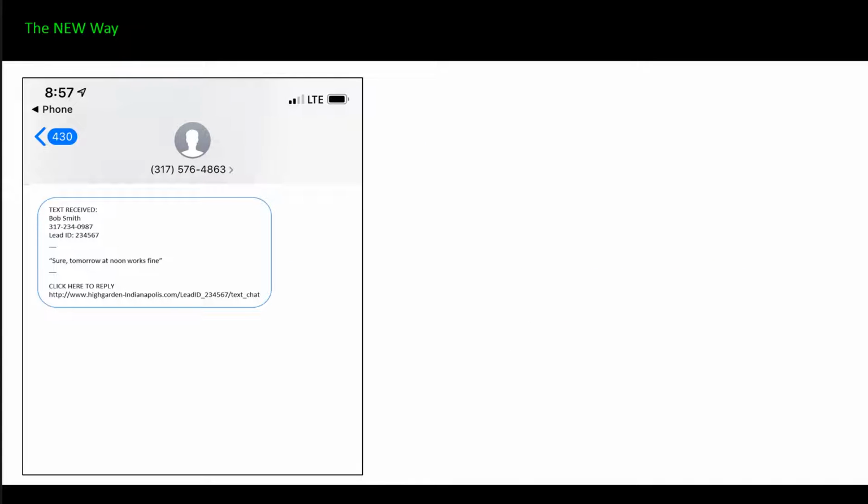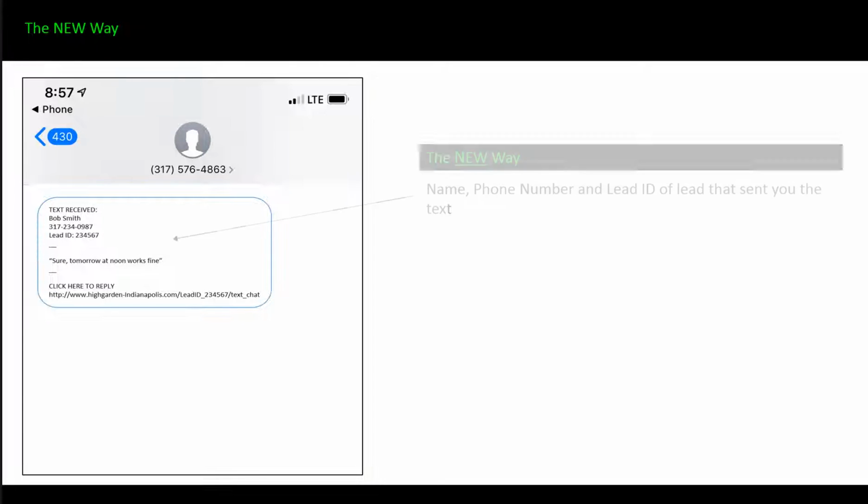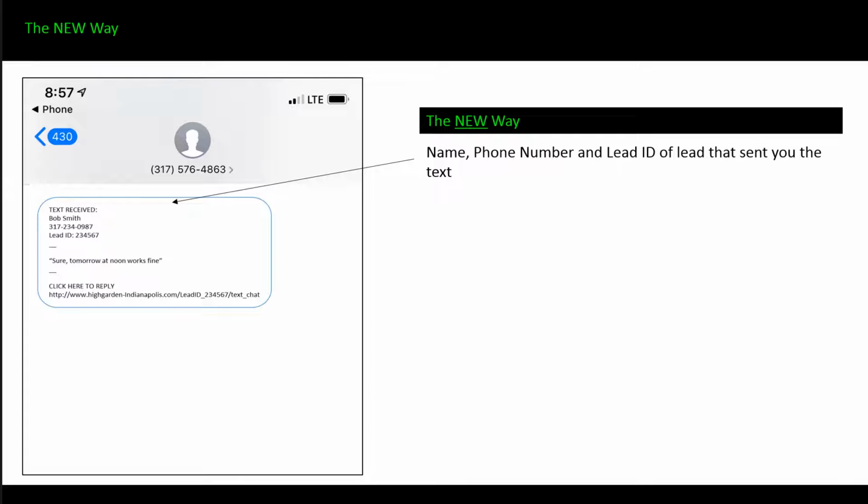The new way is going to come, sorry about my graphics, but I wanted to get this out there. You're going to receive a text message, and it's going to contain the name of the lead, the phone number that the lead sent you the text message from, and the lead ID. It's also going to contain the message that the lead sent you.